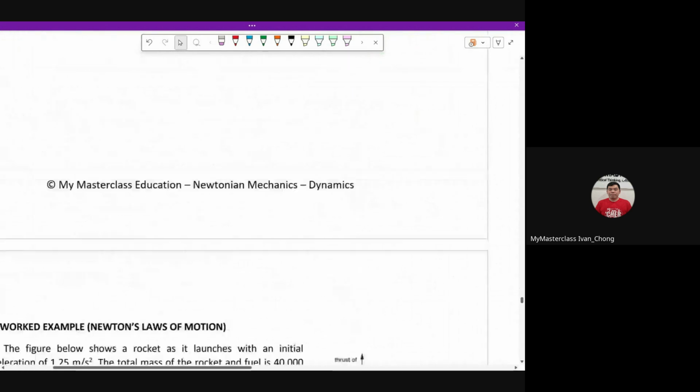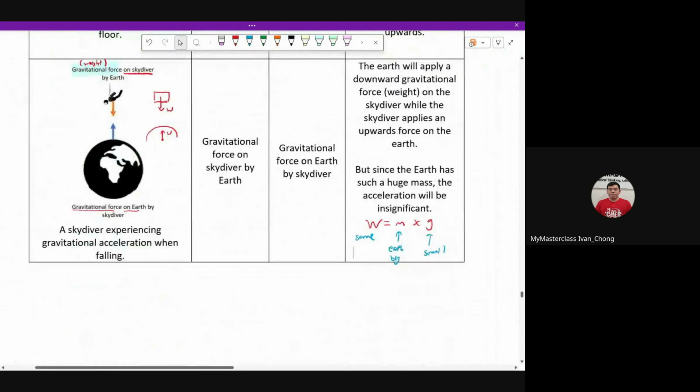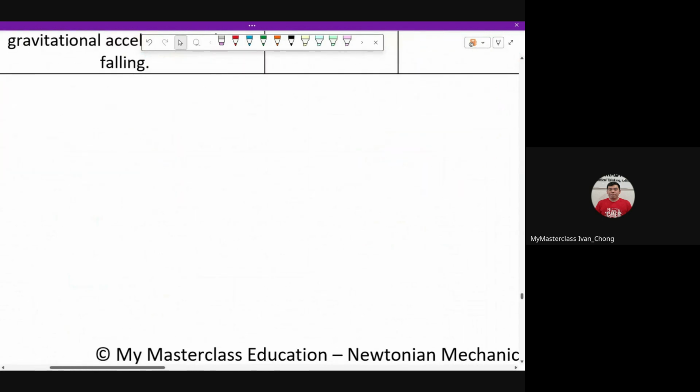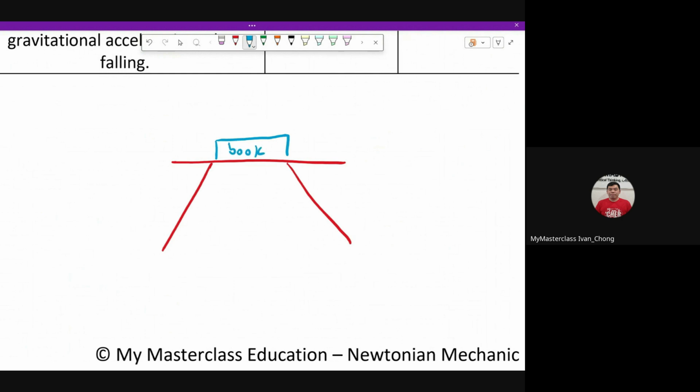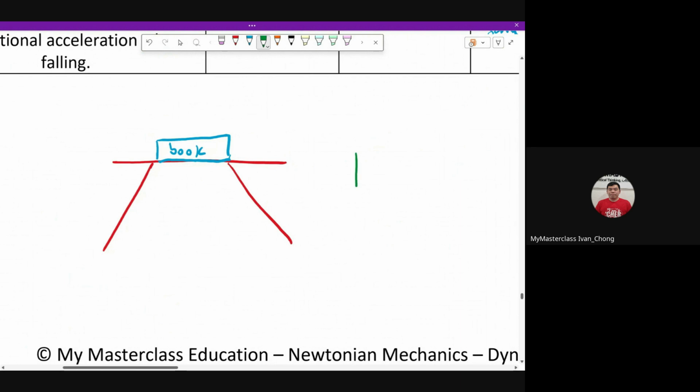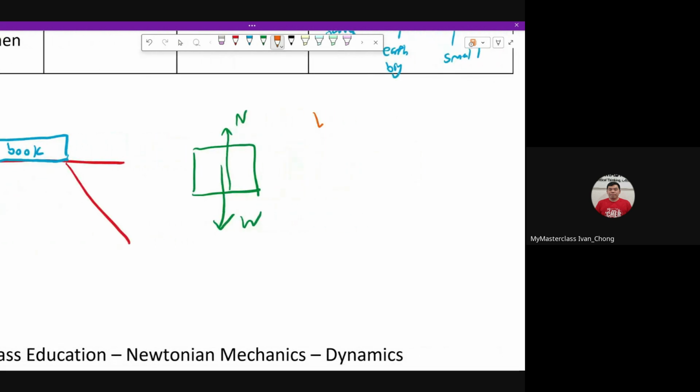Next part, oh, before I forget, do take note, if let's say we have a table and we have a book sitting on the table. Okay, now because the book itself is resting on the table, some students, oh, let's draw the free body diagram. Okay, let's draw a free body diagram of the book. You will have weight, correct? You also have normal contact force. Because the book is not moving, it is stationary, so normal force. Some students think, hey, Cher, is this W and N an action reaction pair?